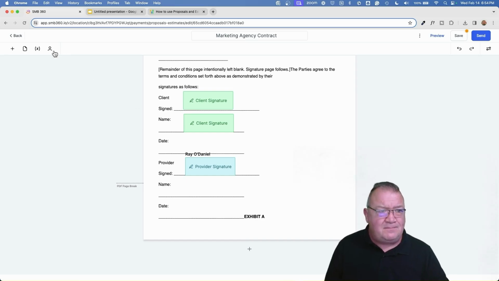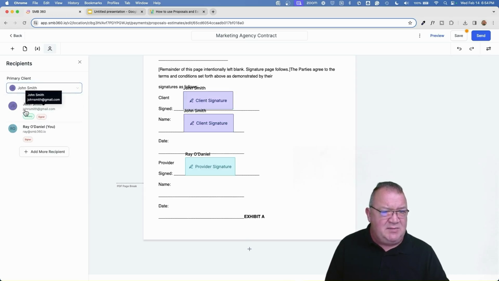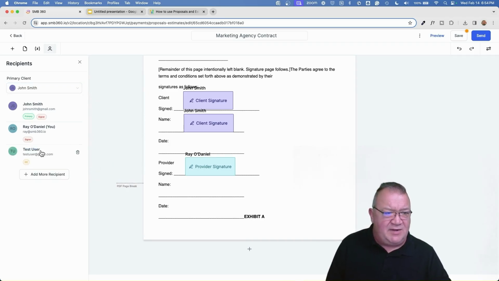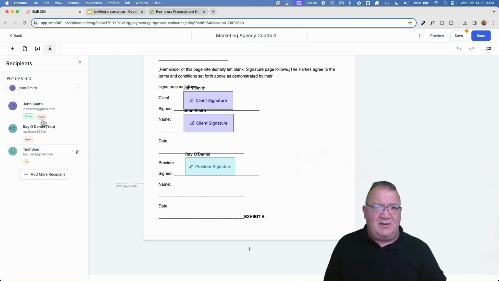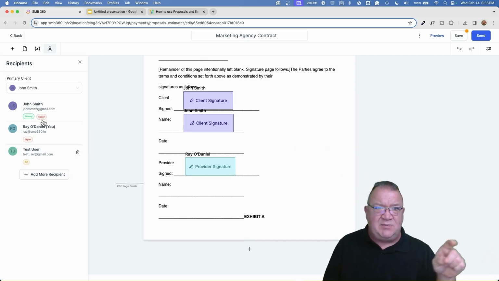Okay. Now, here I'm going to go ahead and add this, and what I'm going to do is these are all some test users. I'm going to just say John Smith. Notice that now the colors change. Notice that we've got John as purple on this one here, and notice that I'm on here because I'm already a signer. But under here, I'm going to click on Add More Recipient, and I'm just going to add a test user that I've got created. But here are the users that are now included inside of the document to be able to sign. Now, this is no different than PandaDoc or DocuSign, where you had to include and add multiple people to the document. Then when you did that, you can drag people over, this person signs this person, and all of them are color coded to keep track of it and all that kind of good stuff.